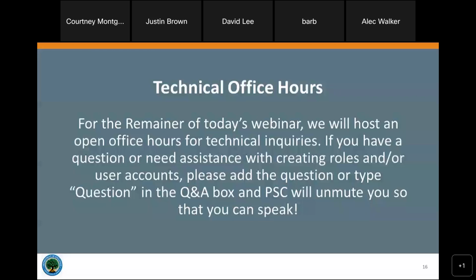We also have a question from Louisiana. The system asked for a one-time code when I sign in. Can it be skipped? The answer to that is the multi-factor authentication, MFA, must be entered to access EDPass. That's all the questions that we have at this point in the Q&A panel.